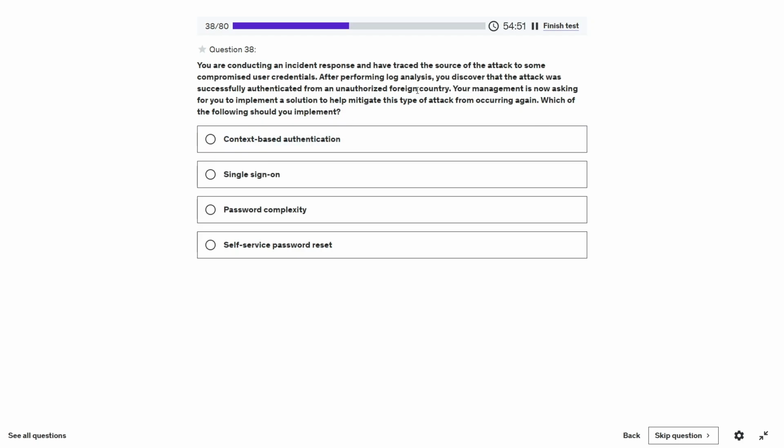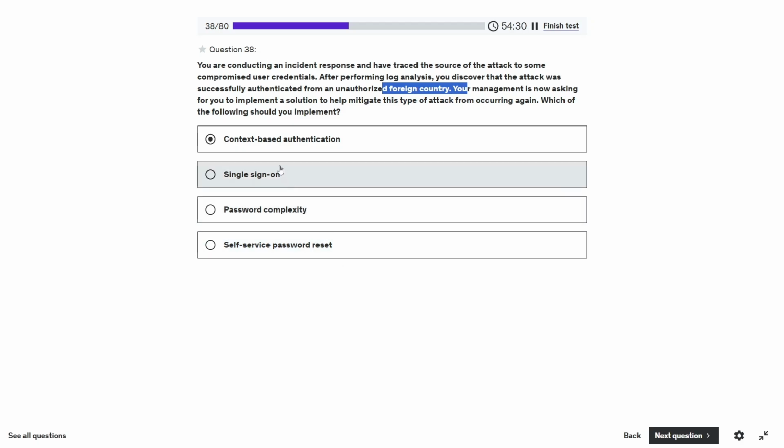It's actually location-wise, since the attack happened from a foreign country, so the authentication you can provide in this case is context-based authentication, not single sign-on. Password complexity and self-service password are also not going to help you.